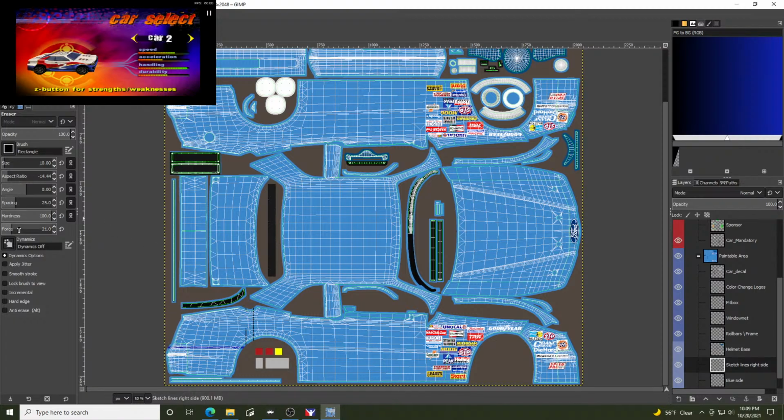Oh, come on, eraser tool. I need you to be aggressive. I need this gone. There we go. The thing I struggle with is making curves. I usually zoom in really far and do them the janky way. So that's what we'll do tonight.